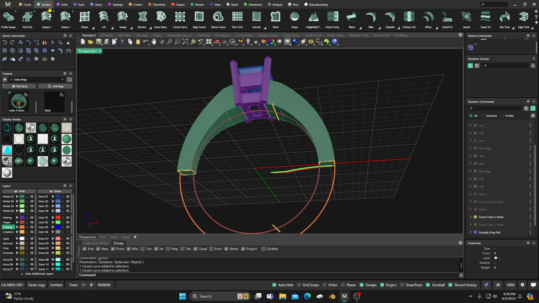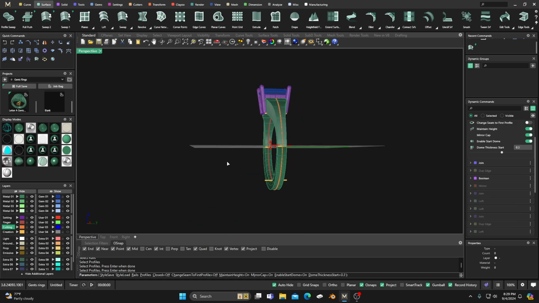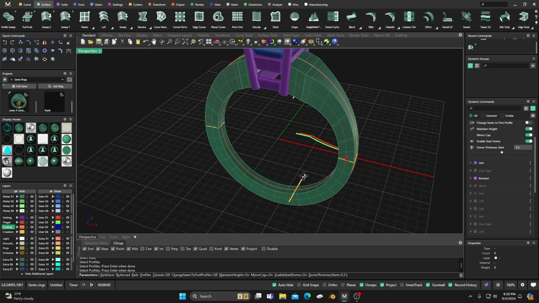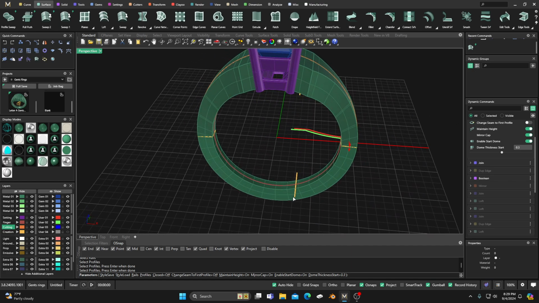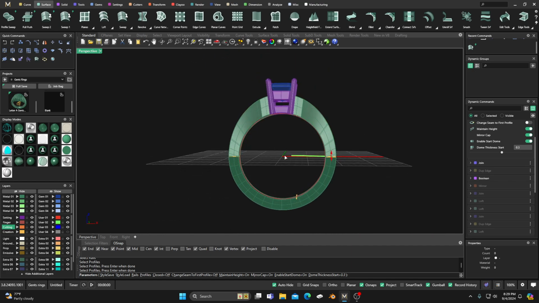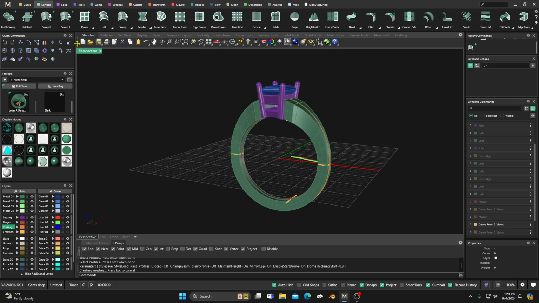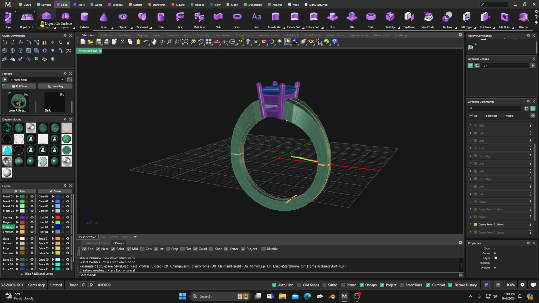So now we can go back to our surface, surface 2, 1, 2, 3, 4, and then hit enter. And now we have that going around. And we have a little indentation. We have our caps on there, and this is capped flat, and this is kind of a little dome cap there. Now we could try, I'm not sure if this will work.